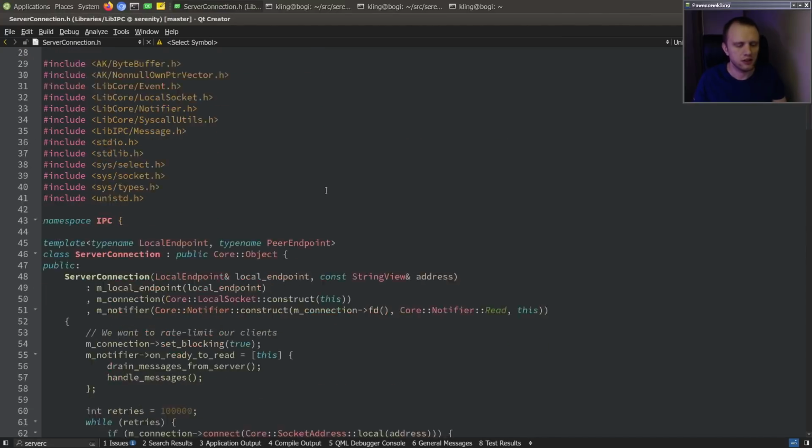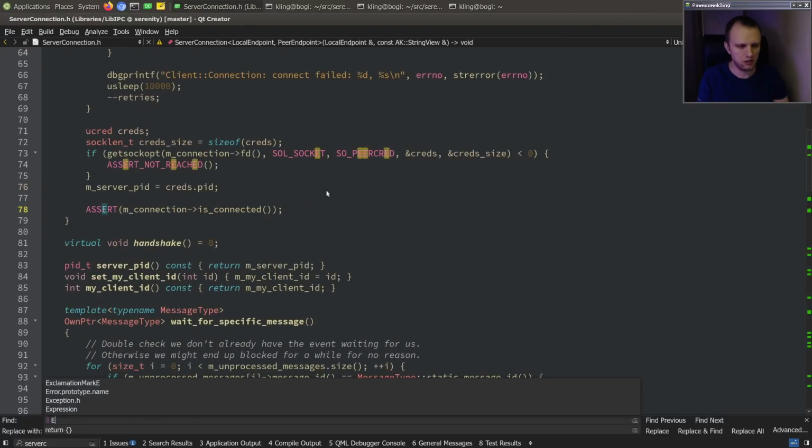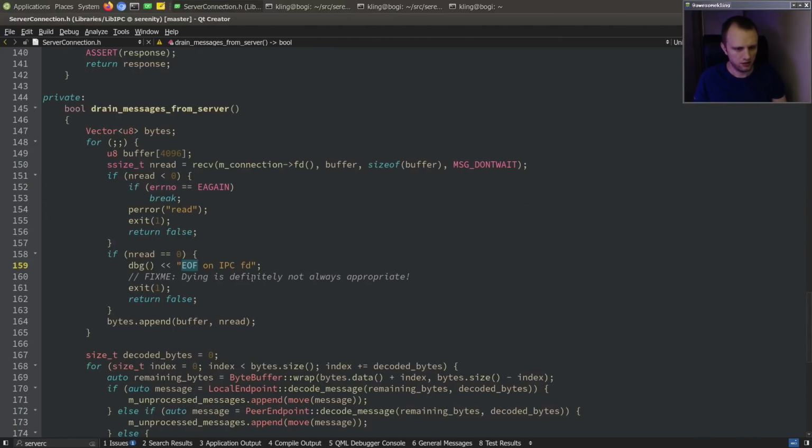Server connection. I think EOF. Yeah, so this is just because I've never tried to use this in like an app that does something before. So basically, we make an IPC connection to the notification server. We tell him, hey, show this notification with this title and this message.